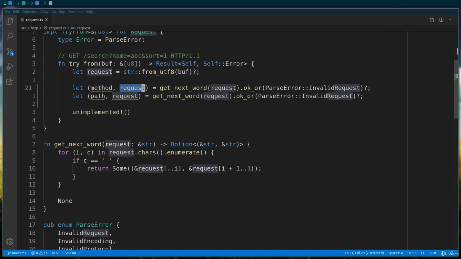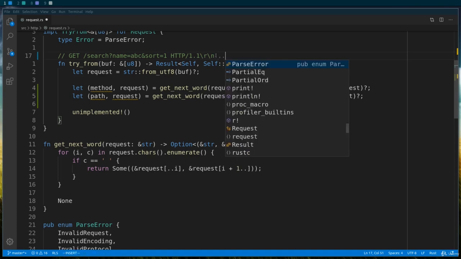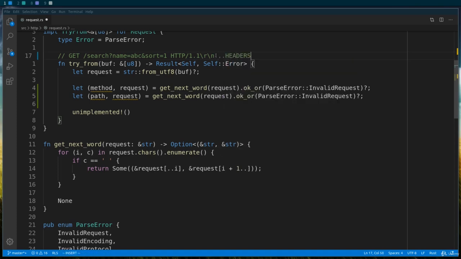So then we pass the rest of the string as a parameter to the same function again, and this will return the first word and the rest of the string. But this is not the entire HTTP request. This is only the first line. In reality, how this would look is there will be a carriage return and a line feed here, and this will be followed by the headers. But we only want to parse the first line of the request.